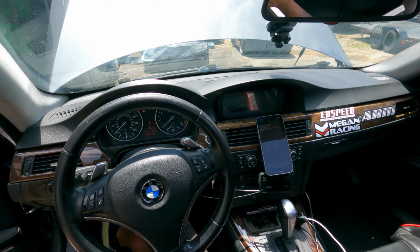Wheels look way better, if y'all can see that. It's been a minute since I've seen this car clean like this. Eyes are hidden in the sunlight. I really can't even see my GoPro screen, to be honest with you. Looks good to me. For a nice little clean wash, ain't bad.